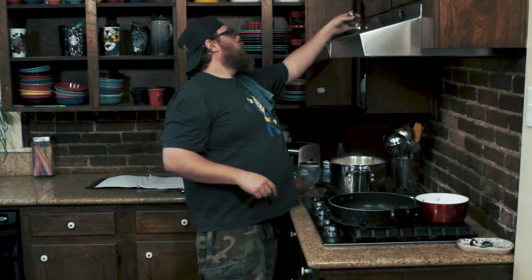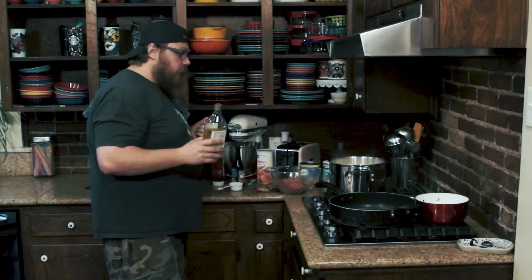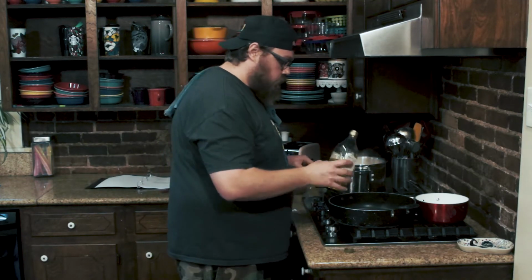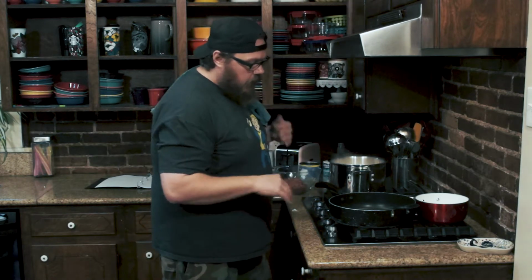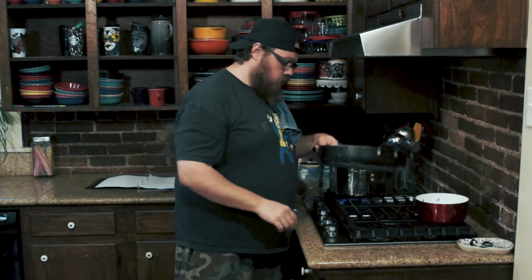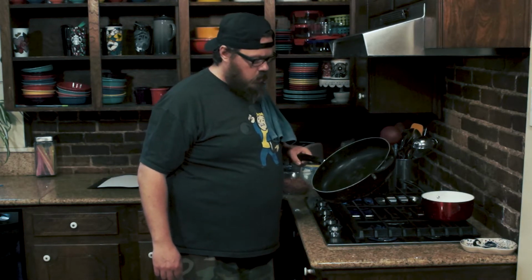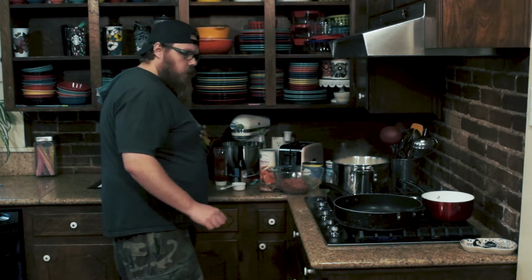In the recipe, it doesn't have anything about olive oil, but when you read through the directions, it says heat up a tablespoon of olive oil in a skillet. So that's what we're going to do. Or a teaspoon. I don't know. Sorry, that was loud. It's all the same. It's all going to the same place. I probably did a teaspoon and a half or maybe even a whole tablespoon. I don't know. Follow the directions. My oil might be heated up. But we're going to go with it anyway.